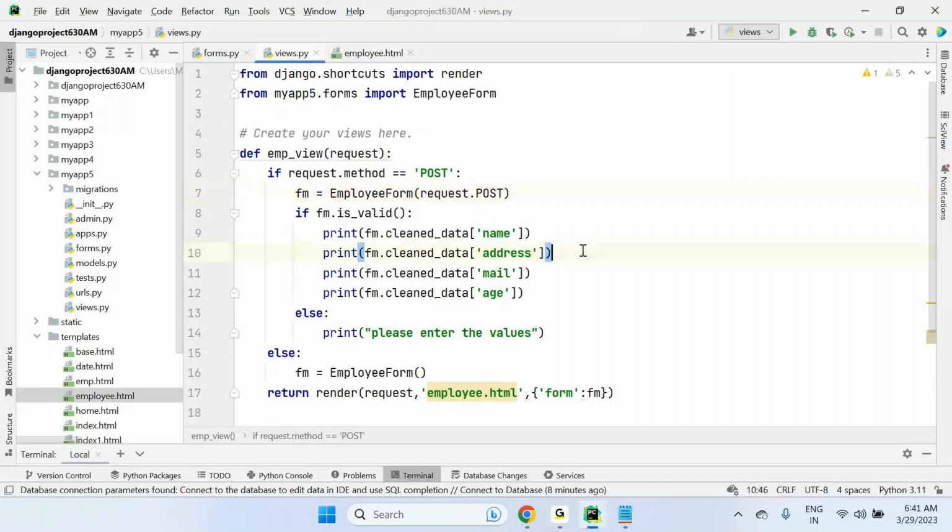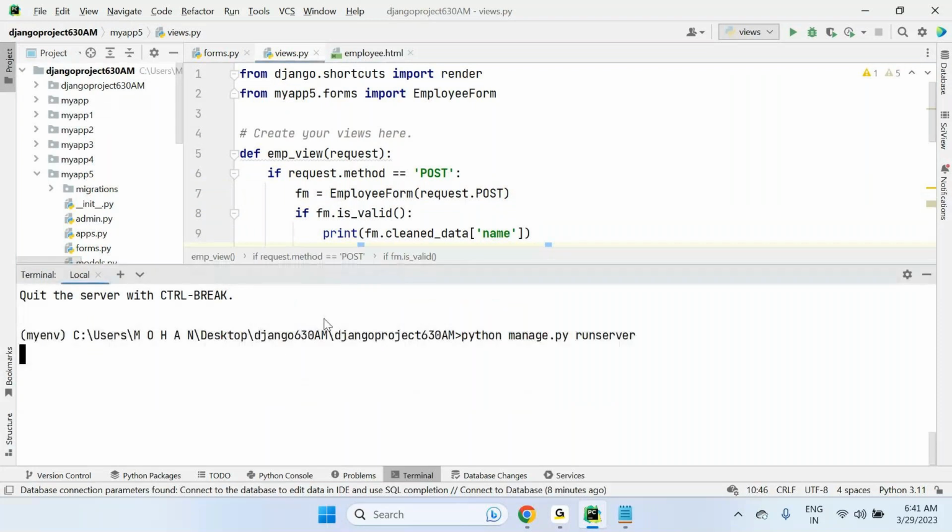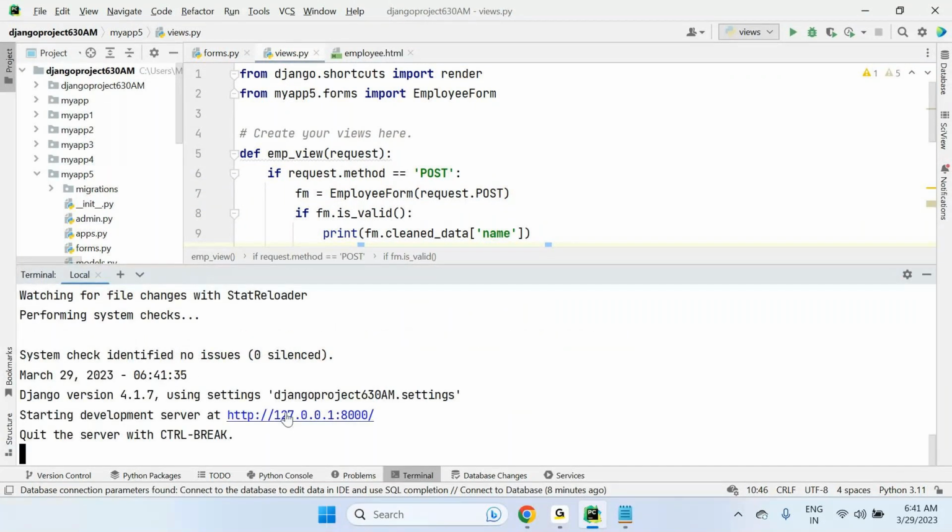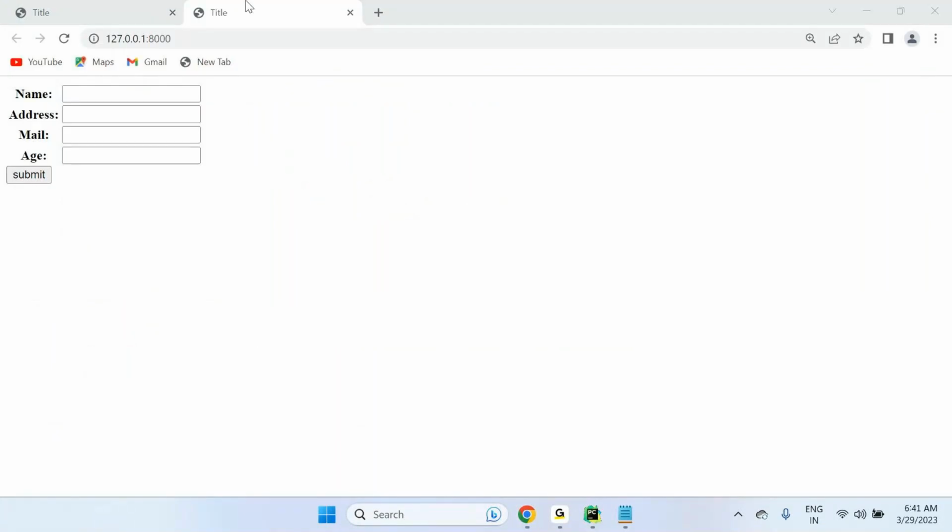Now once I start the server, this time I'm trying to get the values from the text boxes if the values are entered by the user. Let's see this. I'm entering the name, address, mail, and then age. These values are submitted. We are not able to display a message right now because I have introduced the message framework.